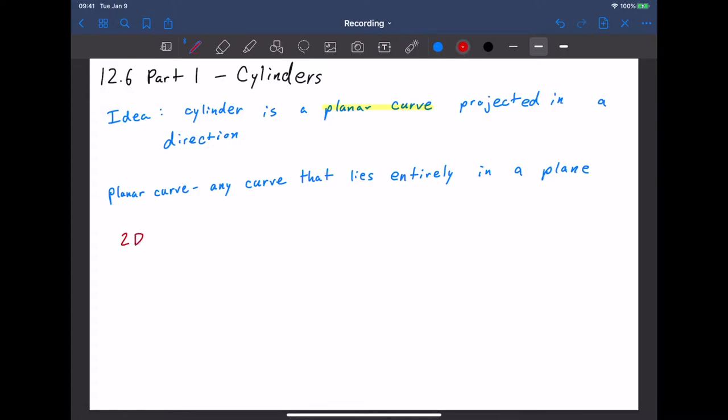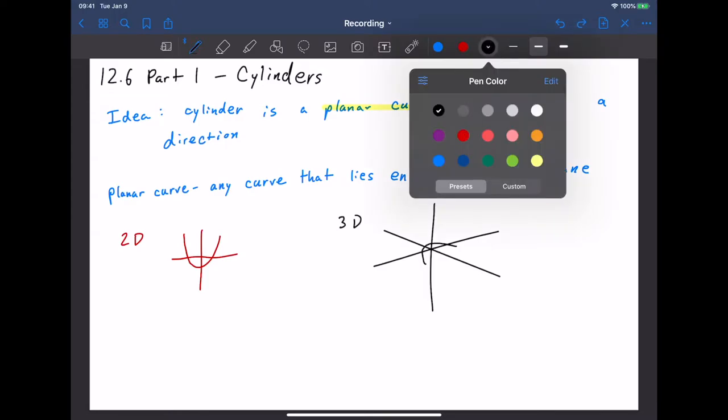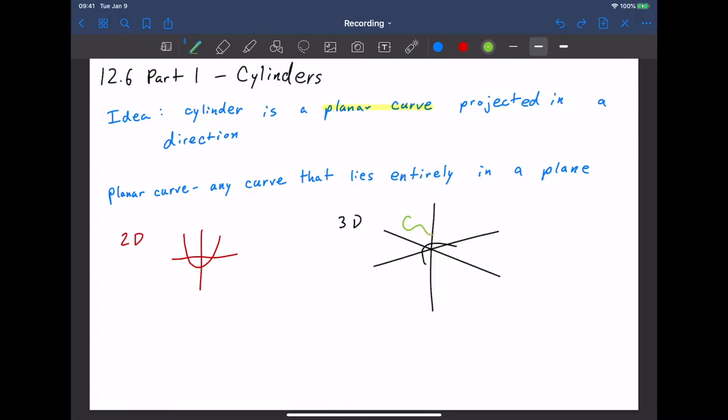So 2D is what we're thinking. It can fit on an xy axis like a parabola. In 3D you can even draw a planar curve in 3D. And it would look like that same parabola would look something like this, just living in the xy plane still. A non planar curve would look like this. Like maybe it's waving around and it goes behind the z axis. And that kind of curve could not fit in a plane.